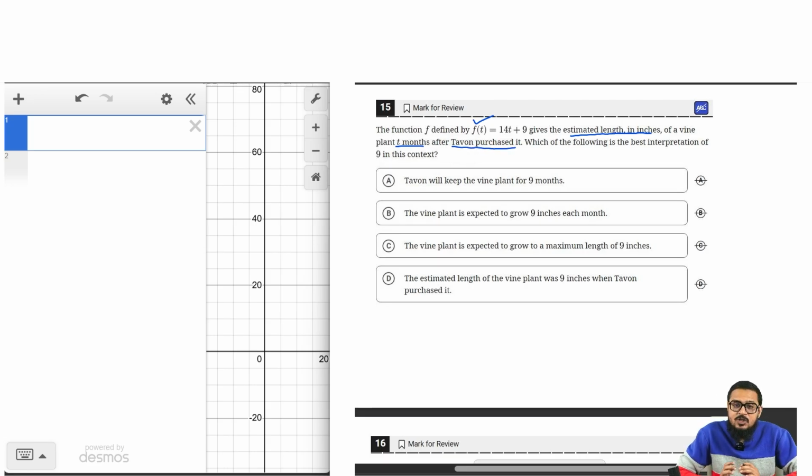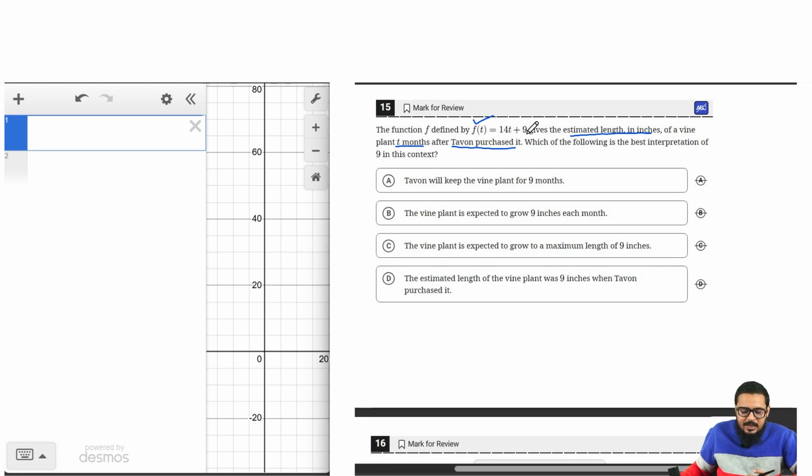Now, I have discussed in one of my recorded lectures, for any linear function, the y-intercept normally represents the initial value. For example, when the question wants you to figure out the interpretation of the number 9 in the context, 9 is my y-intercept. That's the constant at the end in a linear function. That always represents my y-intercept, right? And at the y-intercept, the value of x is always 0. So you can say the value of time, which is in months, should be 0, right?